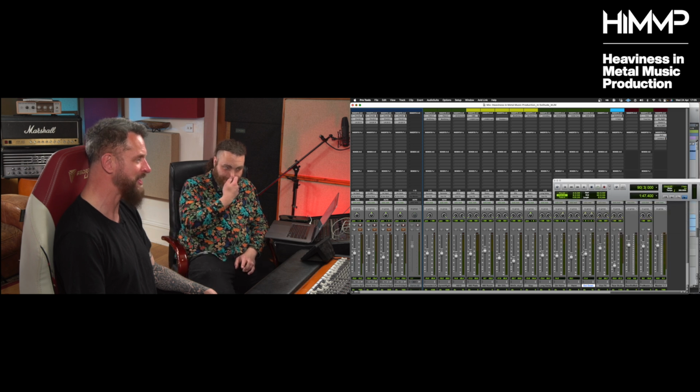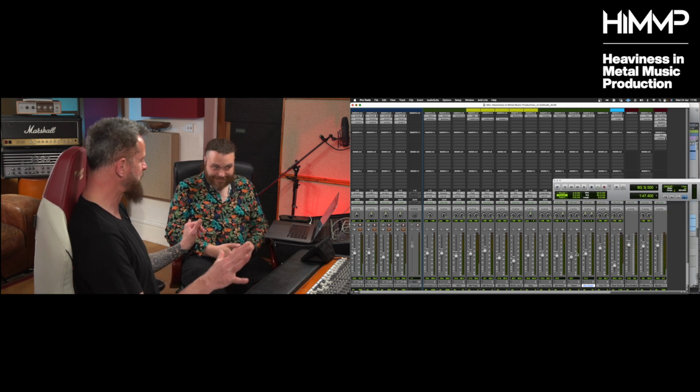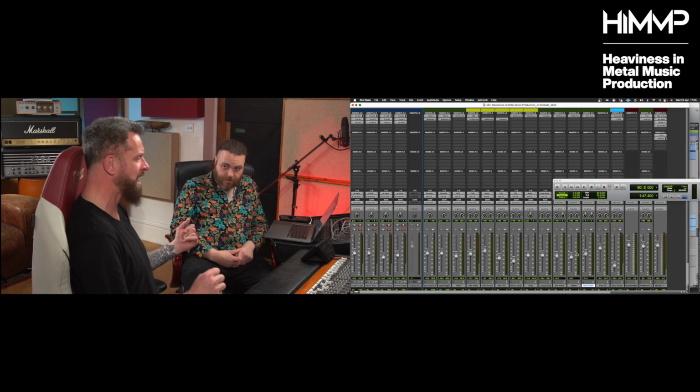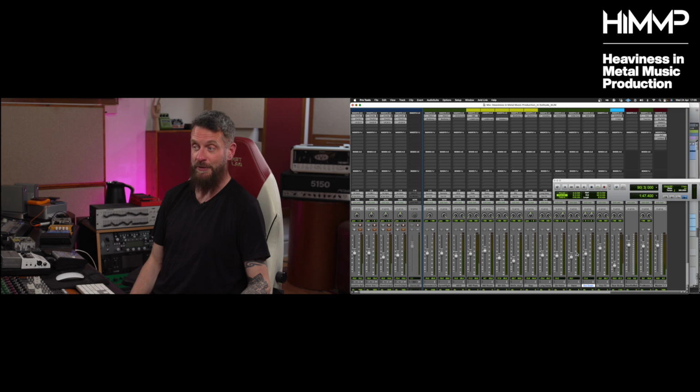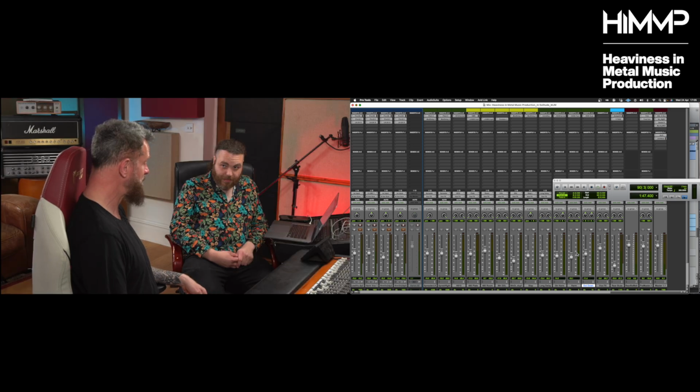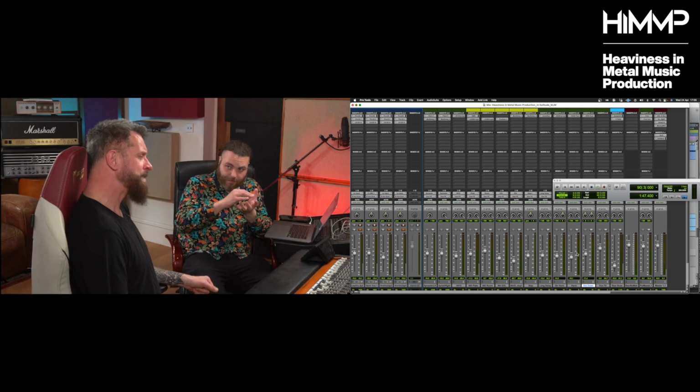I certainly wouldn't be sending much mix level, but that's my effects chain where I'll go, okay, 3, maybe 4 different reverbs. How do they sound? 3, 4 different delay lines, and then work out how they sound, and then work out how they interact. And that's all just for the vocals? All just for the vocals. Yeah. And that's just to make it sit right and slightly above the mix.